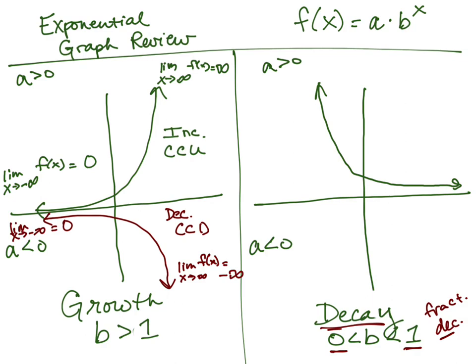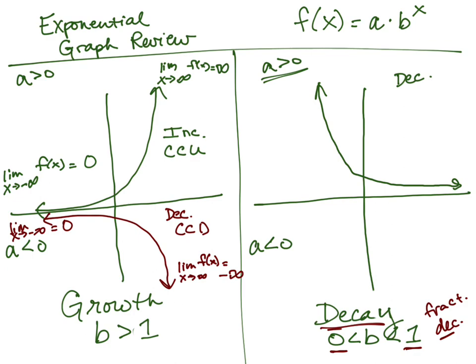Notice that in this case, a is greater than 0, so my picture happens to be above the x-axis. On this particular function, we could say it is decreasing for all values of x. There's no inflection point. There's no extrema. No point in time where it's going to change from decreasing back to increasing. Once an exponential function is decreasing, it is always decreasing.